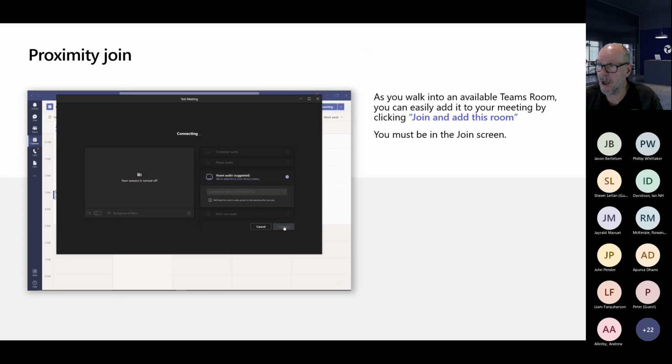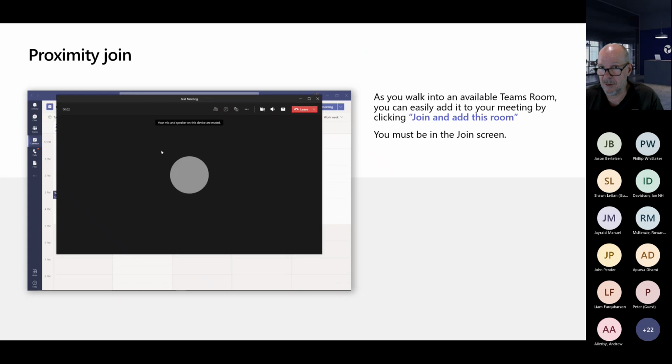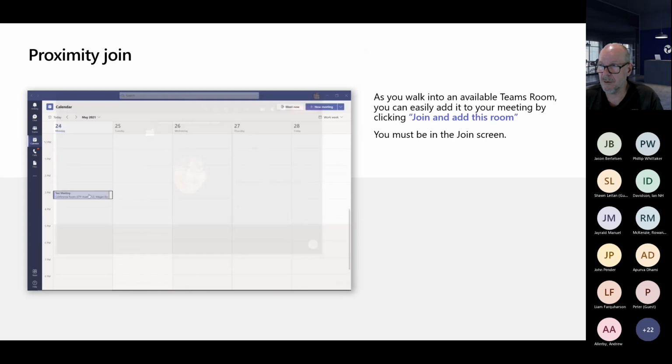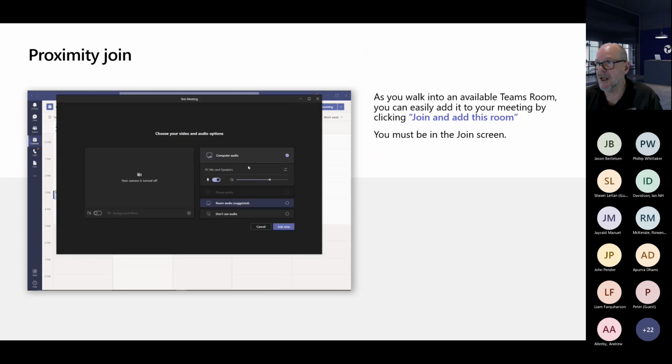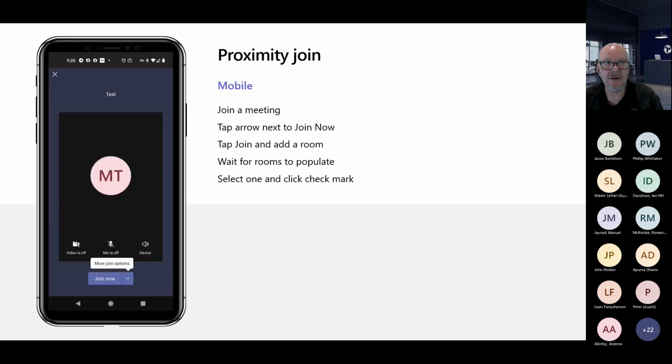And bang. So I don't have to have included it in the invite. In fact, at that time, I didn't know if we were going to use a Teams room, which Teams room was available, but I'm in the vicinity of it. I can see one of the Teams room capable environments is there. So bingo, in I go. Nice and cool from that. It might take a little bit.